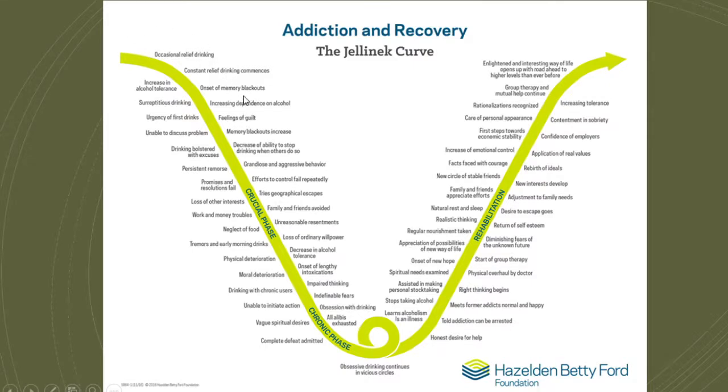When I first came into the field, and this was back in the mid-'80s, one of my mentors told me, way up here, this is all you need, right there, onset of memory blackouts. If people are having blackouts, and this is happening on a fairly regular basis, if this has happened more than several times with them, that's all you need. You're dealing with an alcoholic. And at the time, the diagnosis was alcohol dependency, continuous usually.